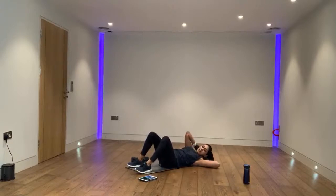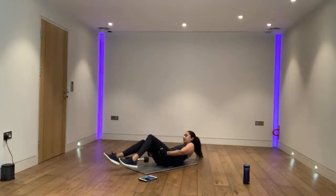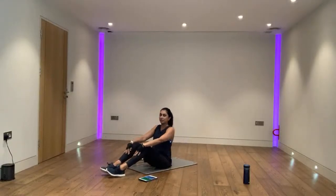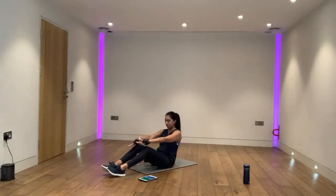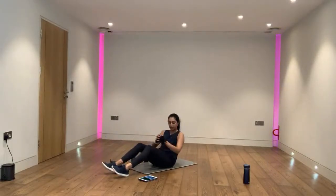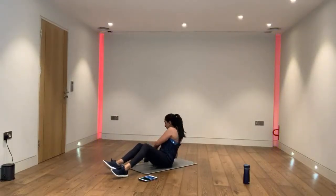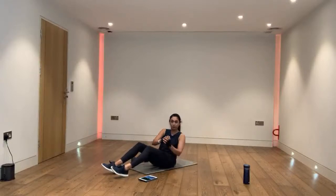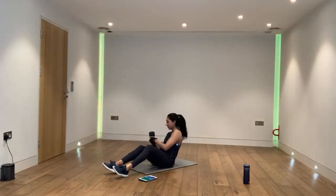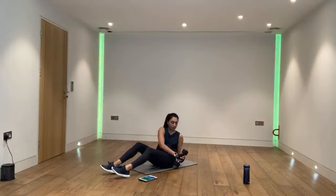We're going now into our Russian twist. So sitting up, nice and tall, shoulder blades back, reaching back with your fingertips to the edge of your knees, then adding that lovely twist. You do not need to use the weight here. If you do it properly, this should be really hard already. But if you want to add a weight, let's twist with the weight. You could use a tin.